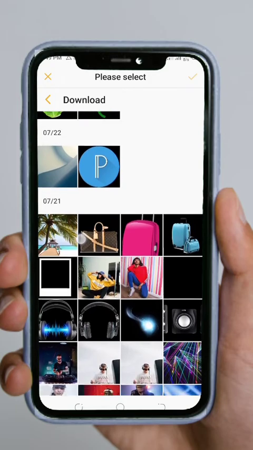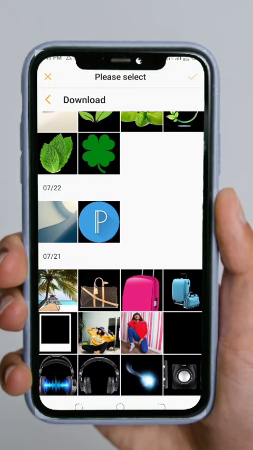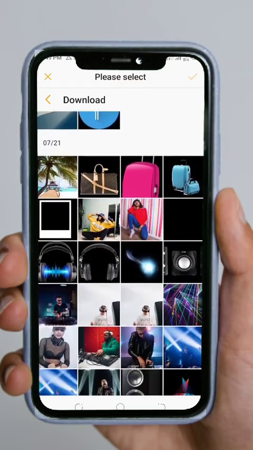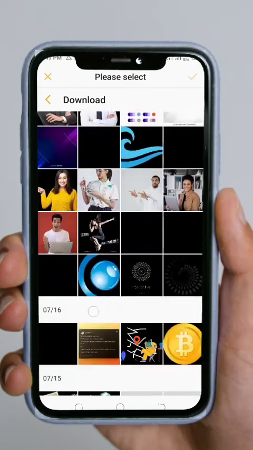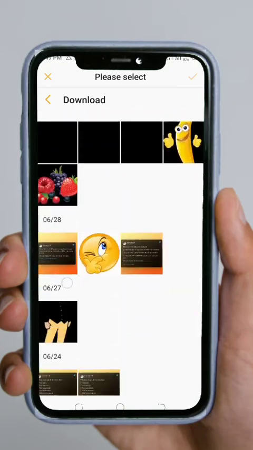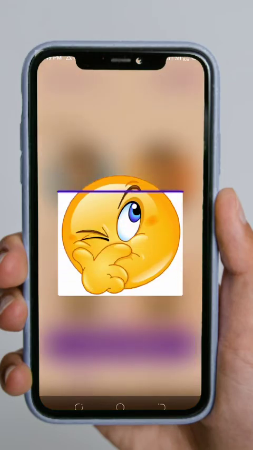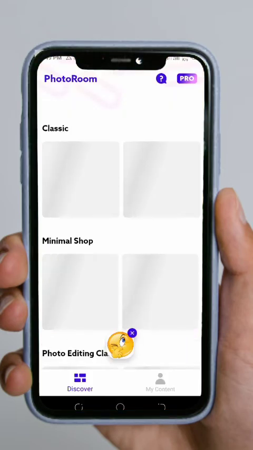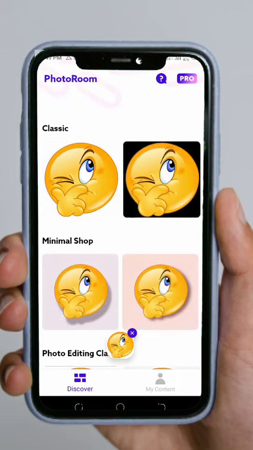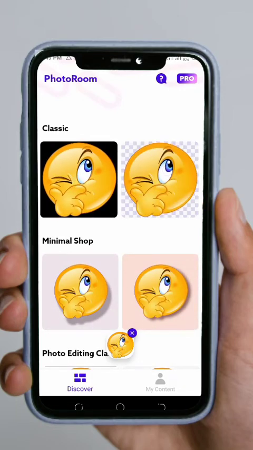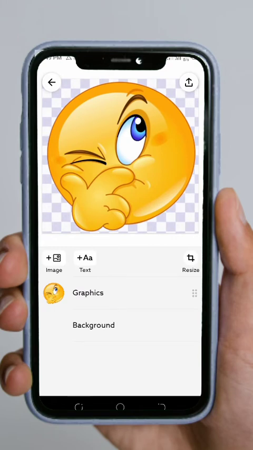Oftentimes I use it for emoji icons and all of that. So let me say I want to blow up this, let me look for an icon, like an emoji icon. Okay, let's say this. I want to blow up this to fine-tune some of my design. Okay, right here it is. I will just come to this third option, which is the transparency. Then come to, this is where the real blurring option is.